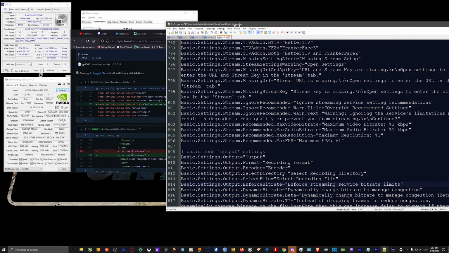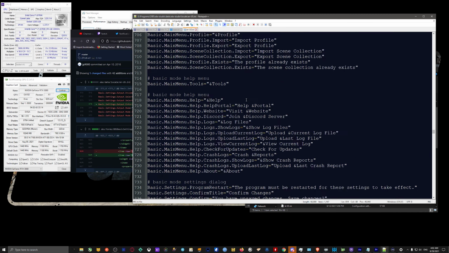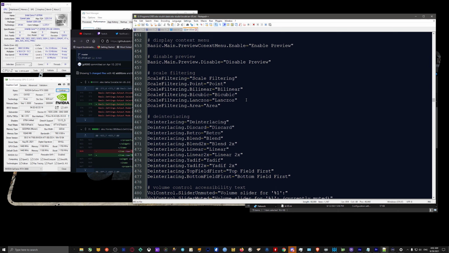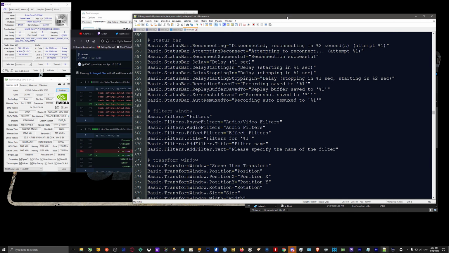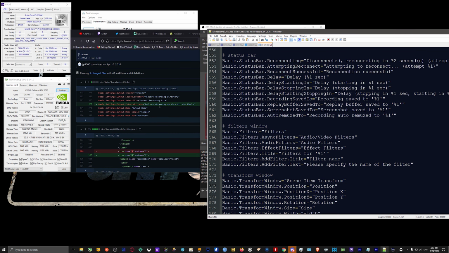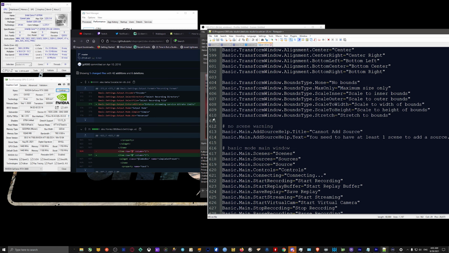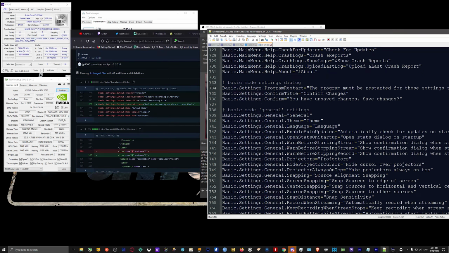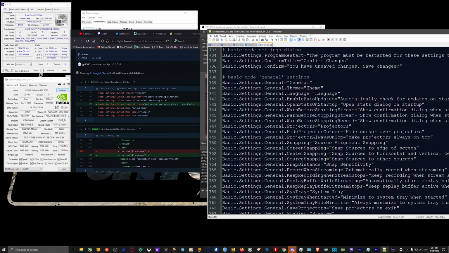So this is a lot of back-end basic settings that run with the software whenever you operate OBS. One of them, as it shows here, is called Enforce Streaming Service Bitrate Limits. It's usually located around this section here, Basic.Settings.Output, select file, select recording files. You can put it anywhere you want within the basic settings area, right here. You can just add it to a line for yourself, and it's good to go.